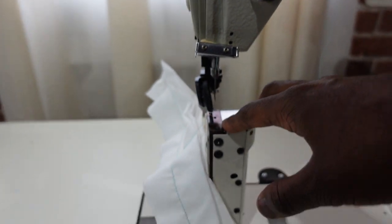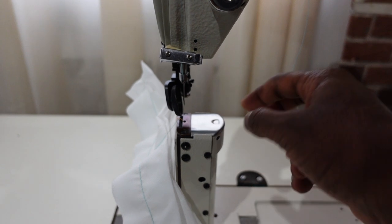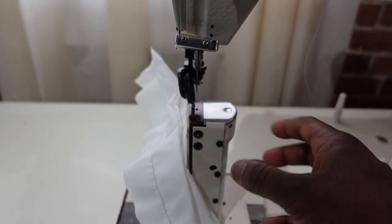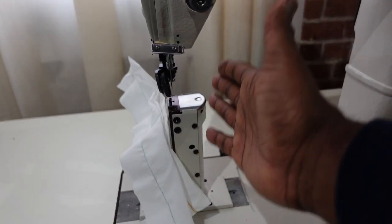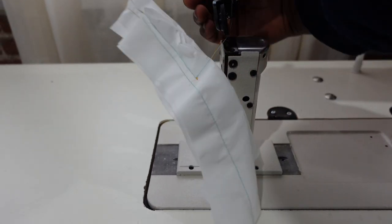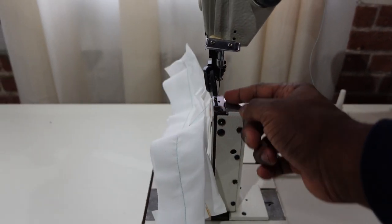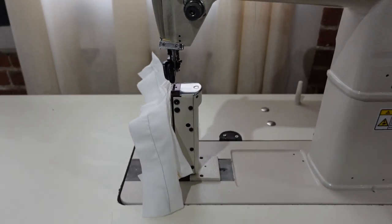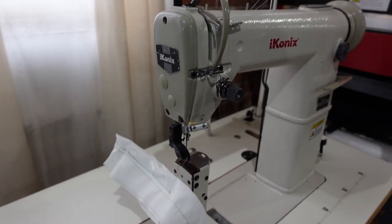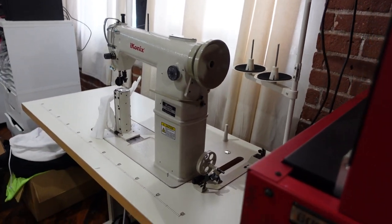It's made for, I think I could do hats on here, I can do leather, I can do varsity jackets. I can embroider on stuff in hard to reach areas, because you see how this post bed system has an arm right here, so I can get down on a hat brim. I can have the brim sticking up right here and sew items onto the hat brim, and this goes around in a circular motion. So yeah, it's gonna be very interesting, very fun to use. Just one more thing to add on to the arsenal.